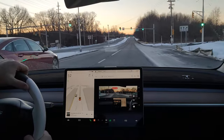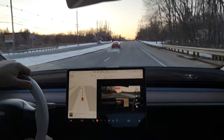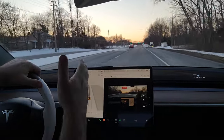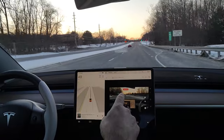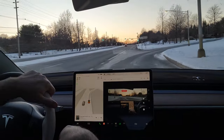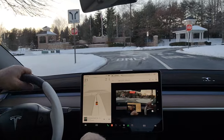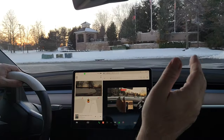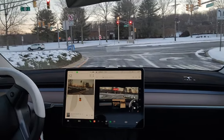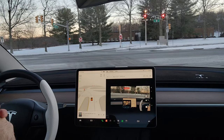I want to talk to you real quick while showing you a route I take regularly. For whatever reason the car seems to be confused — the route is being affected by dotted lanes. You can see right here I'm making a right-hand turn, and there's a dotted lane. Whenever I'm coming off these off-ramps here in New Jersey — we have little off-ramps where you make like a U-turn — if oncoming traffic is coming onto the highway, the car always wants to go to the left-hand lane even if there's no traffic.